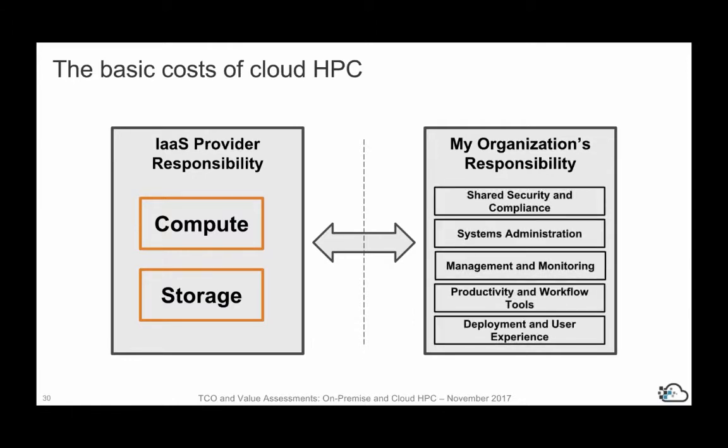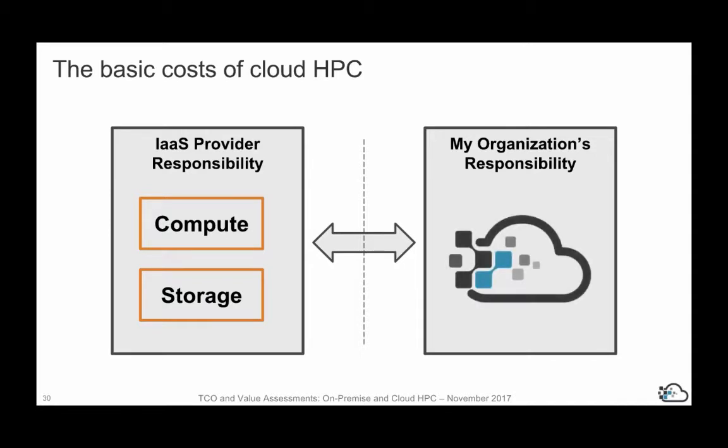Into the organizational responsibility bucket, these items fall: shared security and compliance mechanisms, systems administration, which includes software license management, installation, configuration, and testing of a suite of tools, organizational level management and monitoring mechanisms, productivity and workflow tools, overall deployability and user experience, and several other components. In short, there are software tools and systems integration work there that represent a cost. Eliminating these costs through an elegant platform that brings together best architecture, hundreds of applications, and users is what Rescale does.